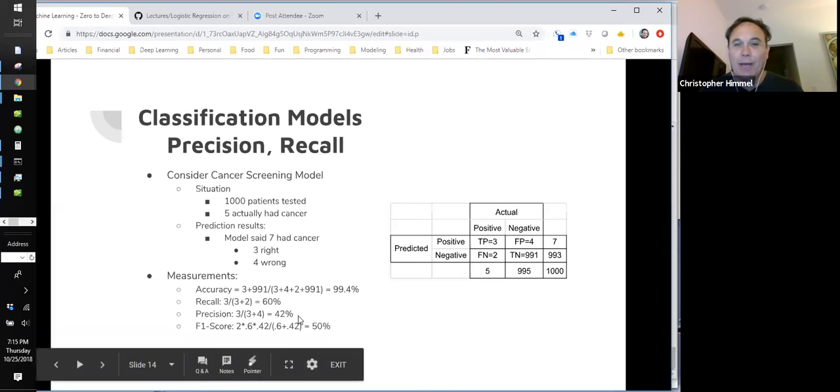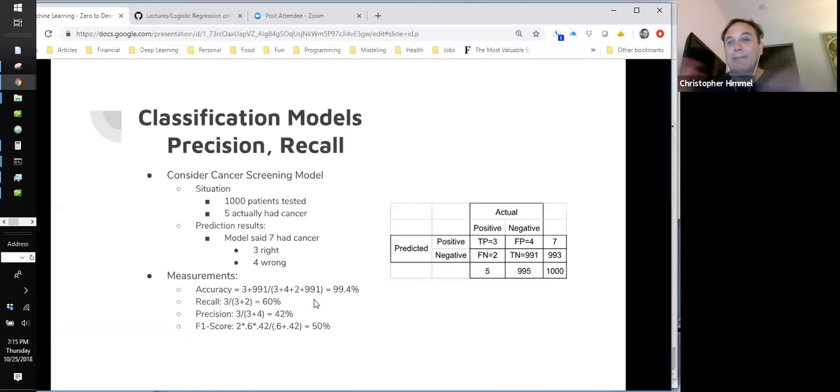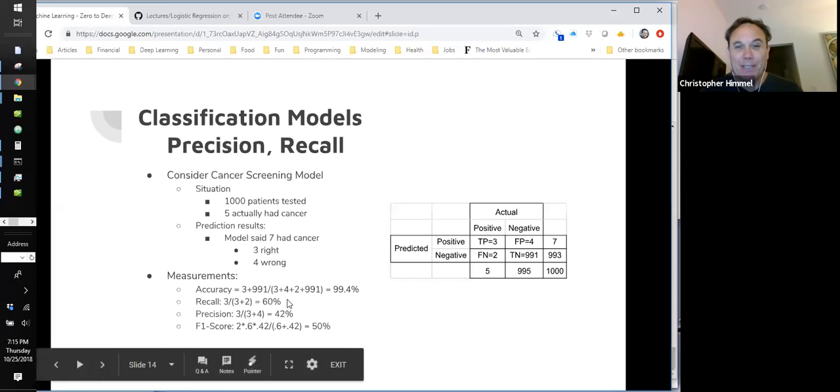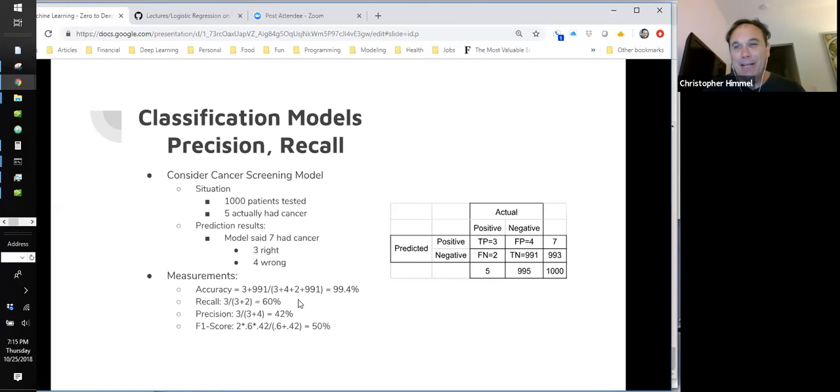Now, it may go at the expense of precision, okay? Because let's say to get that up to 100%, we said, everybody that comes in, you have cancer. We got that up to 100%, didn't we? That isn't good either, because now we're scaring everybody.